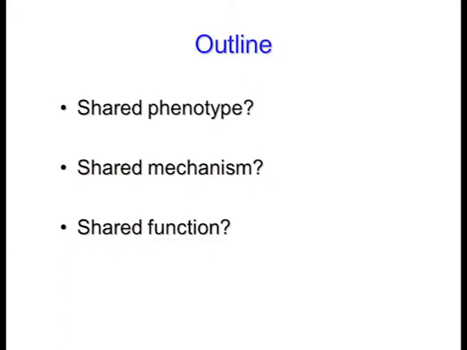And so in the next 35 or 40 minutes, I'm going to explore 3 questions. First of all, is there a shared phenotype between sleep and anesthesia? How are they the same? How are they different? And is that phenotype driven by shared underlying mechanisms? I'm going to be focusing on both subcortical and cortical mechanisms of both anesthetic and sleep-induced unconsciousness. And then finally, do those shared mechanisms drive a shared function? How does general anesthesia interact with sleep homeostasis? How do sleep profiles affect anesthetic sensitivity?